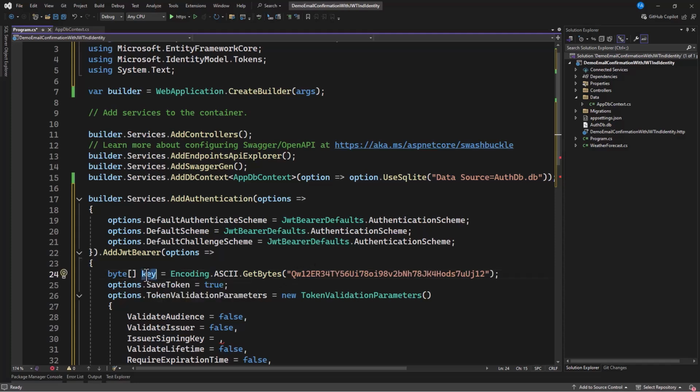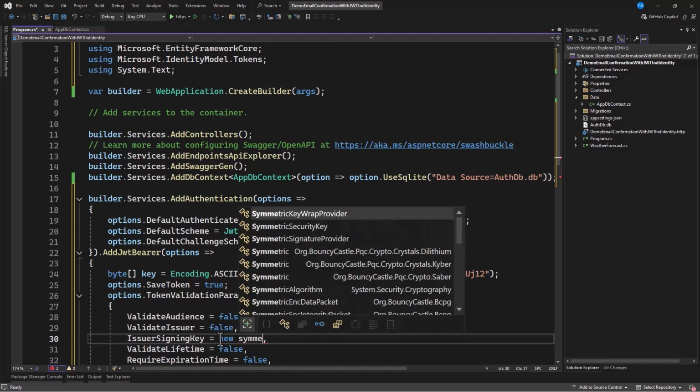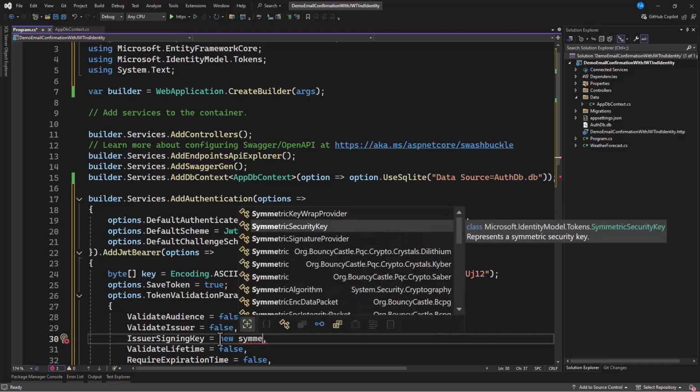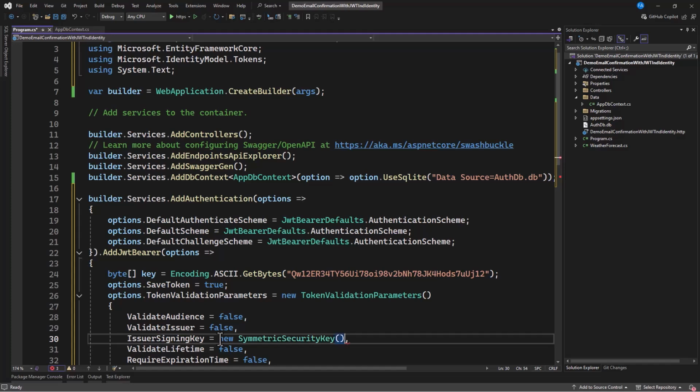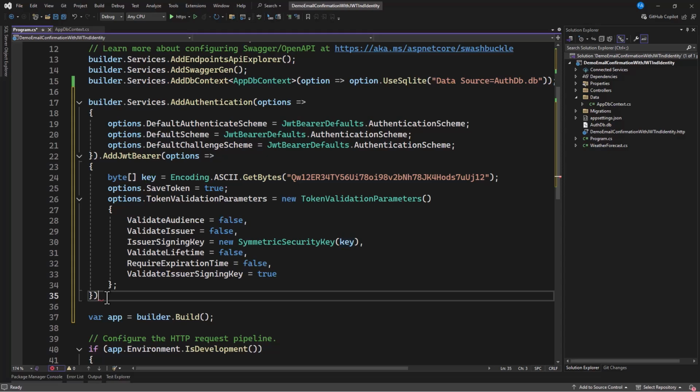Then we pick our key. In here we're going to say symmetric security key, and then specify the key. Okay, so we are done adding our JWT authentication.